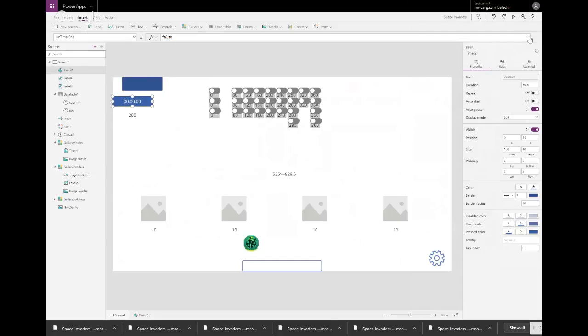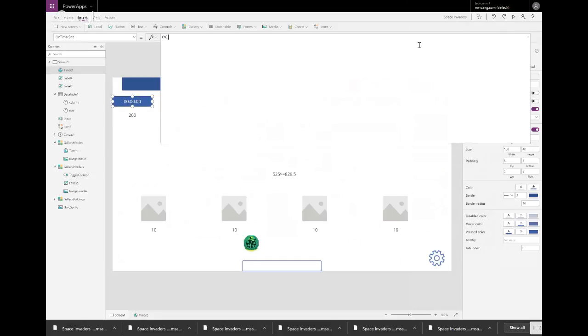when this timer ends, I'll collect the enemy missiles. The missiles from the invaders. Same kind of idea. Why don't I copy the exact same structure here?